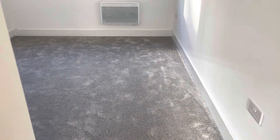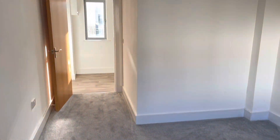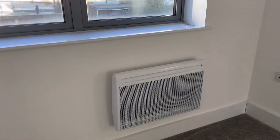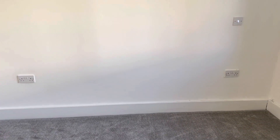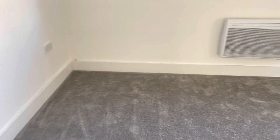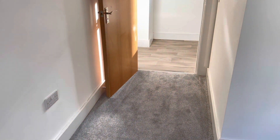Just on my right here, we have the master bedroom. This one measures at seven by six, so it's a really good size. You've got fresh grey carpets and white walls, and double glazing grey windows in here that lets in a lot of light. You've also got an electric heater, a TV point, and plenty of double plug sockets. There's lots of plug sockets in this room. This room is definitely big enough for a double bed and furniture. It's also got spotlights in the bedroom. The deposit is £865 and the rent is £750.